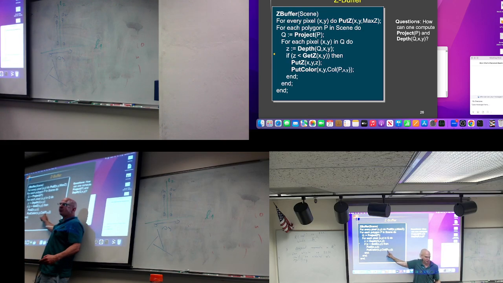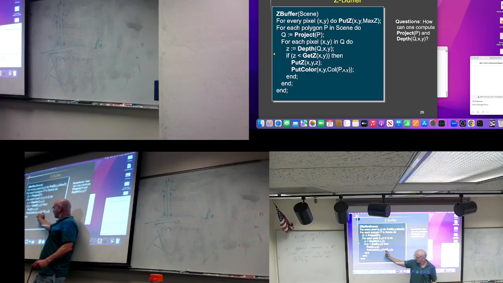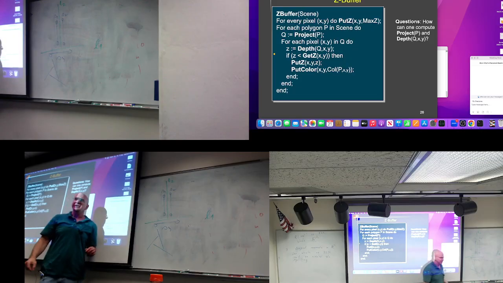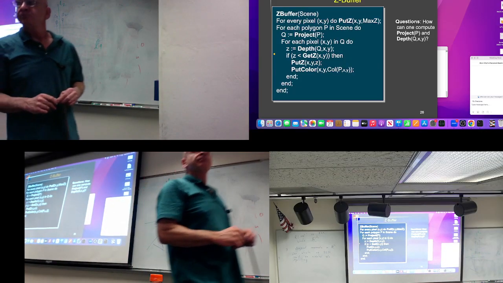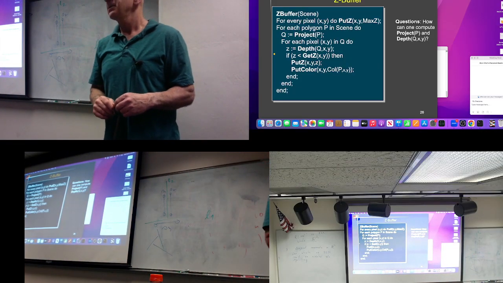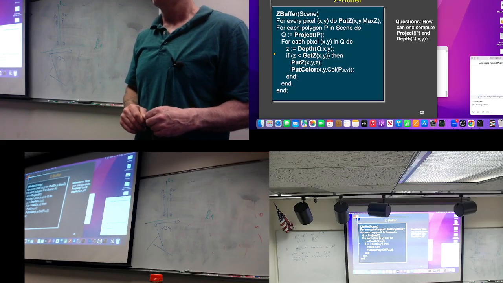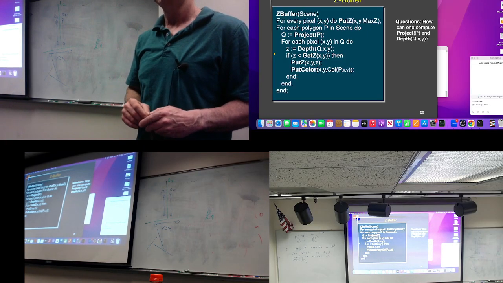Compute the color, which might be the color of the object, plus ambient or any shading effect. Put it all in the color and assign it to this particular pixel. Do it for all the pixels at the same time, and that's all you need, as long as all the objects are completely opaque, with no reflection.